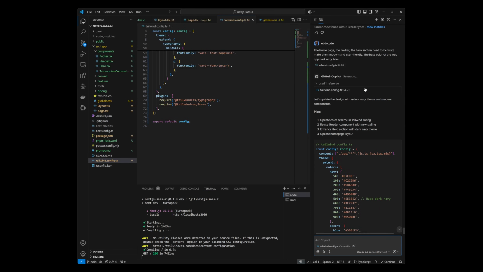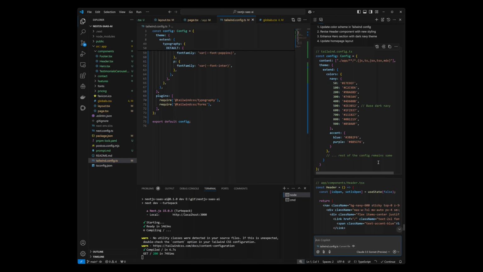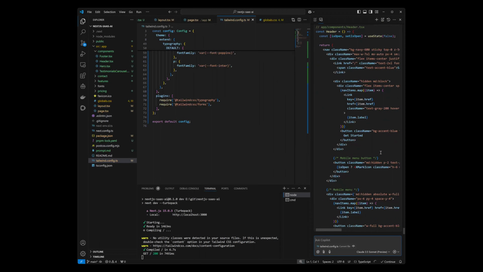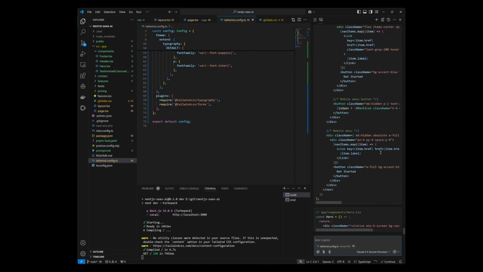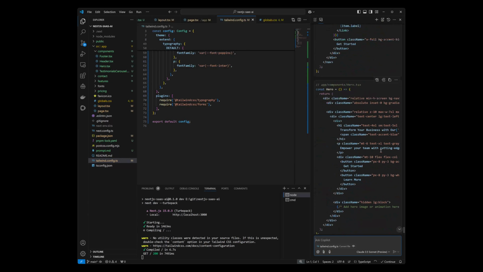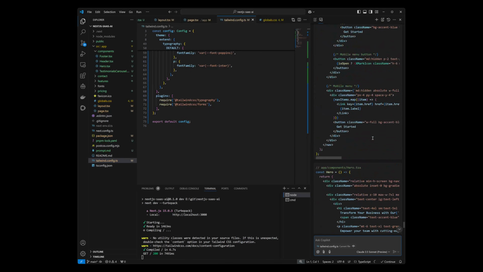Okay, so we're changing the tailwind config, and it's also working on the header, so we'll see. In the hero section and the page layout. Okay, so now that this has finished, let's apply the changes real quick.